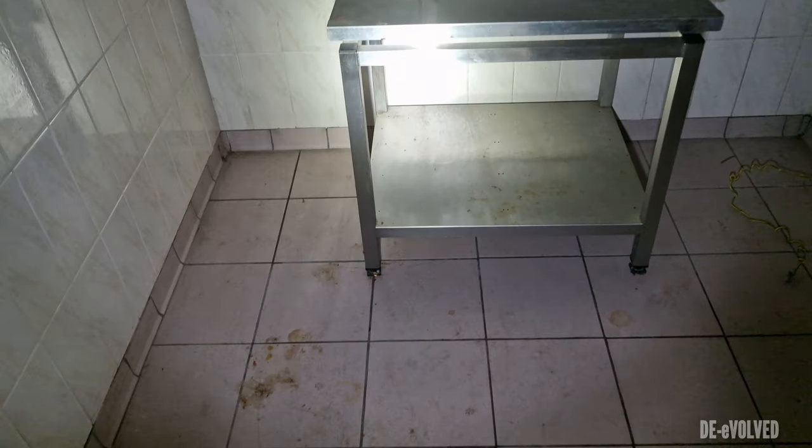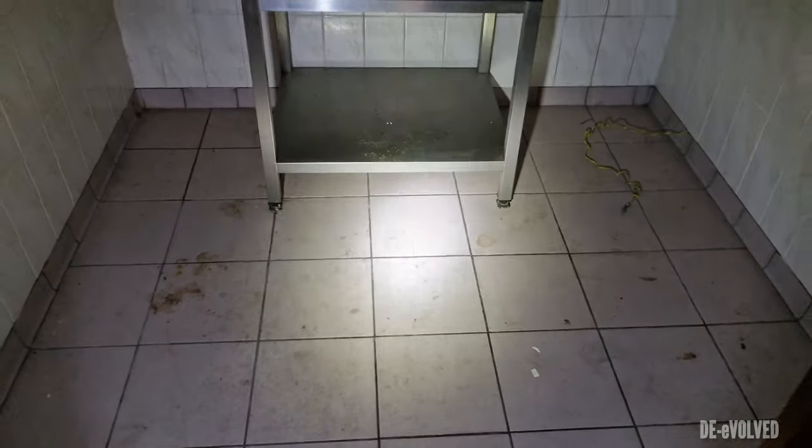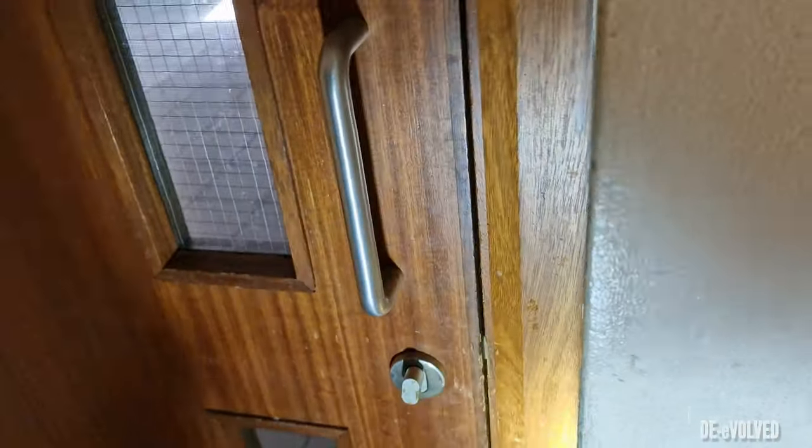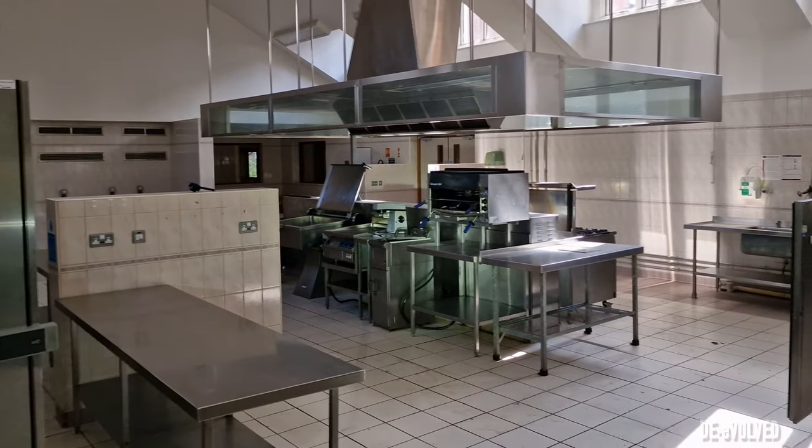well, it's a little ominous in here. I'd like to think food preparation area of some sort. There seems to be a thermometer wire and a metal kind of a chef's workbench. At least I think that's what it is. 73. This is a food preparation area. This, I think, is locked. Oh no, it does open. Let's have a look. Wow.